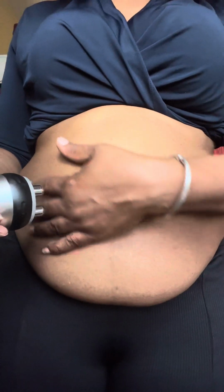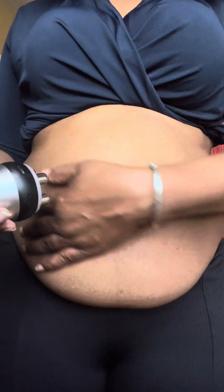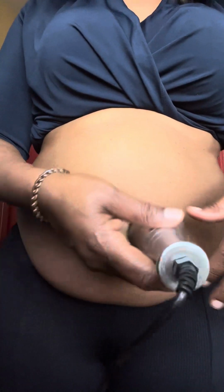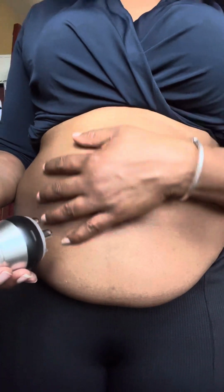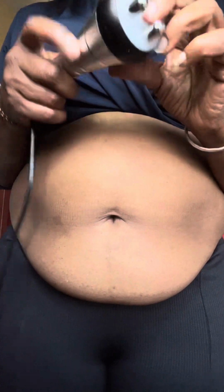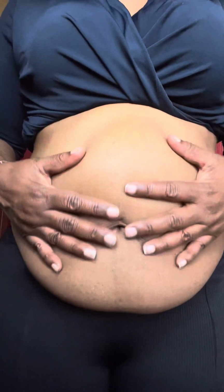And again, anybody with any chronic issues, under the care of medical treatment or on medication regularly and routinely, any issues with your skin, any open areas, pregnancy or nursing, this is not for you, okay? You need to consult your doctor if you think it might be a possibility, but I would say in general, it's not for you. So again, those are the basic treatments for the abdomen.